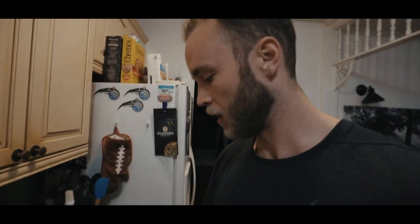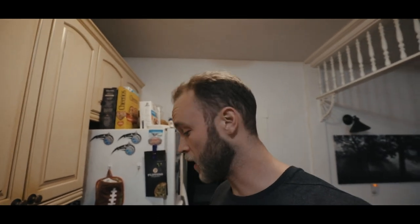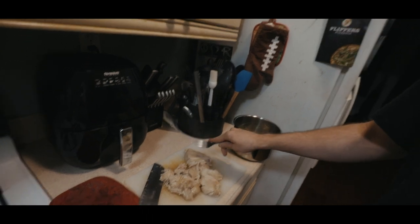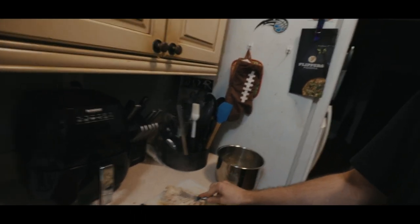If you've never heard of an Instant Pot, you need to buy one now. I love using this thing to meal prep. I can make rice for the week, I can prep meats for the week and stuff. Like, I don't even need the knife. This thing is just absolutely incredible. So I'm gonna shred this chicken up a little bit, mix it in there, spice it up, and we're gonna chow, baby.